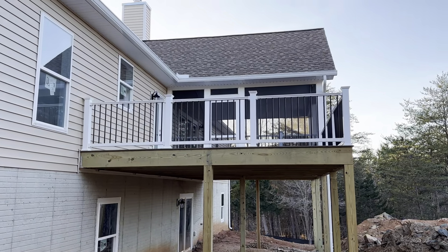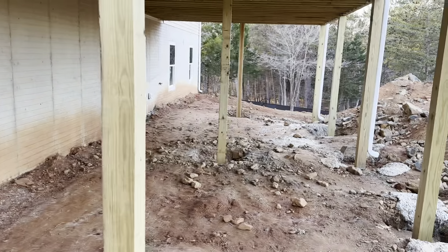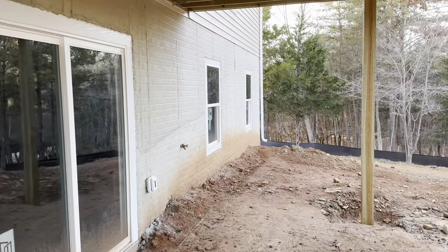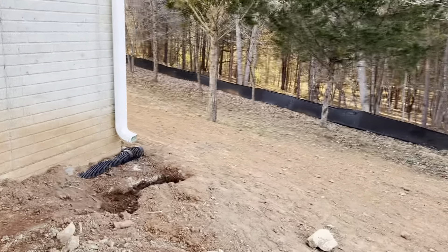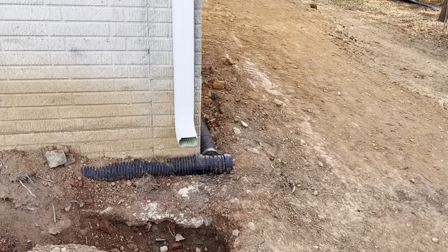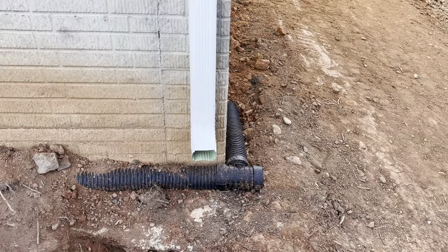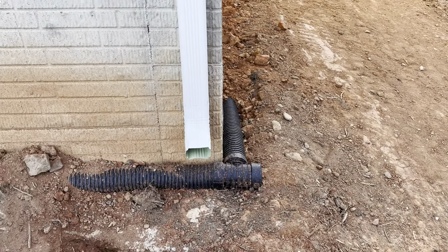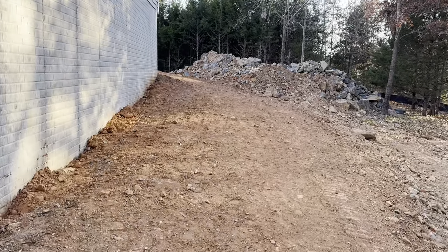The deck and screen porch are finally done — just put the door on yesterday. The gutters are on. Everything's looking good down here. I'm going to cut another T in that line and have it pointing up, then go straight from the gutter down into it so we don't have water running down making a mess — it'll go into that line. And I had to dig that up — that's the floor drain.